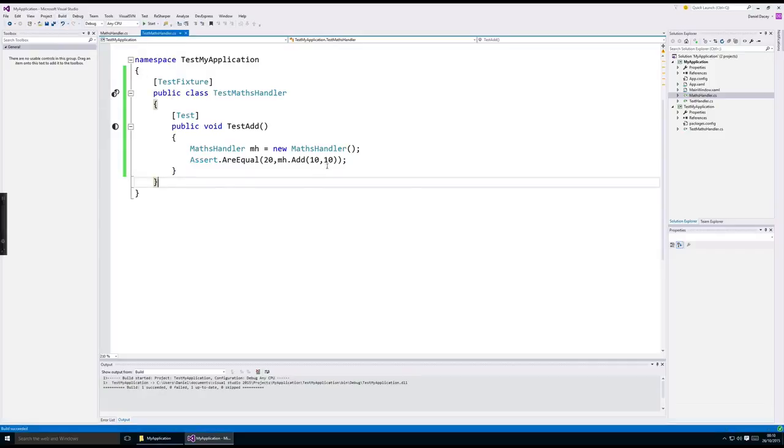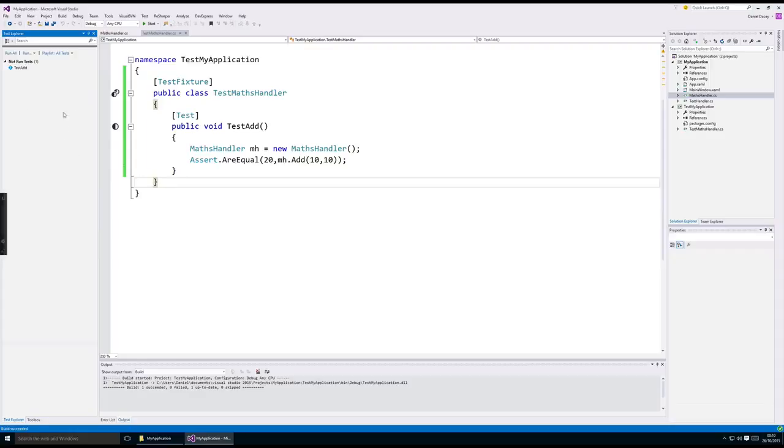Looks great. Alright, but we can't at this point see our actual test running. To do that, I actually have to bring up a new window. And the place you'll find it is under the Test menu. Go down to Windows and bring up the Test Explorer. As soon as you do that, you'll see that we now have our new test we just wrote here called TestAdd displayed, with an exclamation point to say it hasn't yet been run. If you don't see this, then there's a fair chance you've forgotten to add that second library in the NuGet. So just review this video and find the library and add it in.